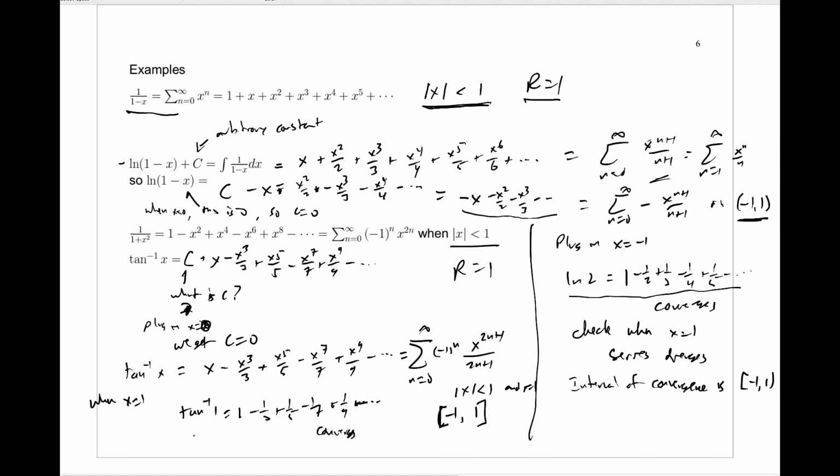Well, arctangent of 1 is just pi over 4. So here's a beautiful series representation, not a function, but just a numerical series representation for pi over 4. It's 1 minus 1/3 plus 1/5 minus 1/7, etc. In other words, if you multiply both sides by 4, you get a nice series representation for one of the most important numbers in mathematics. Pi is just going to be 4 minus 4/3 plus 4/5 minus 4/7, etc.